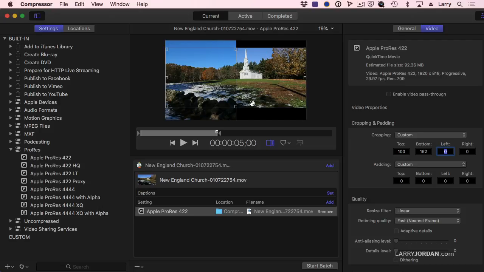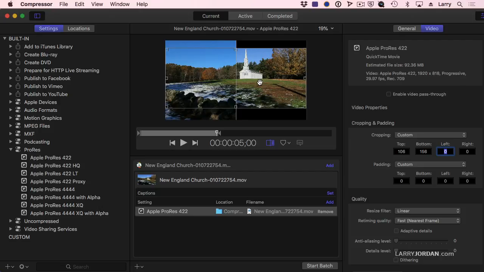I can now adjust the crop based upon the pixels. And notice I can also grab in the center here and drag up and down. It still keeps my pixel count the same, but I can determine what part of the image I want to crop. You cannot change the crop during the compression. In other words, you can't keyframe it. So in scene one, it takes the top, and scene two, it takes the bottom. If you need to do that, you're going to need to compress it in separate chunks and stitch the videos together. But can you take something other than the center?